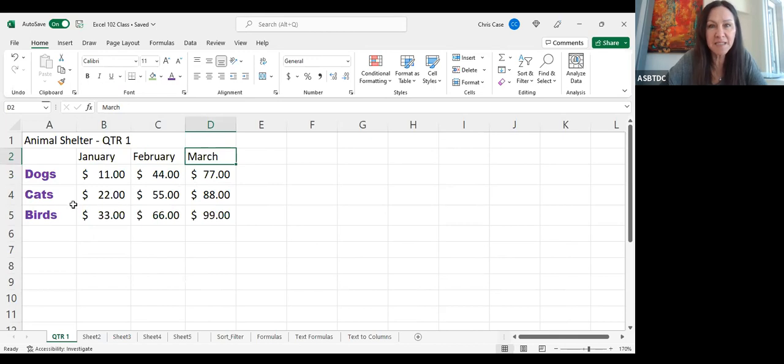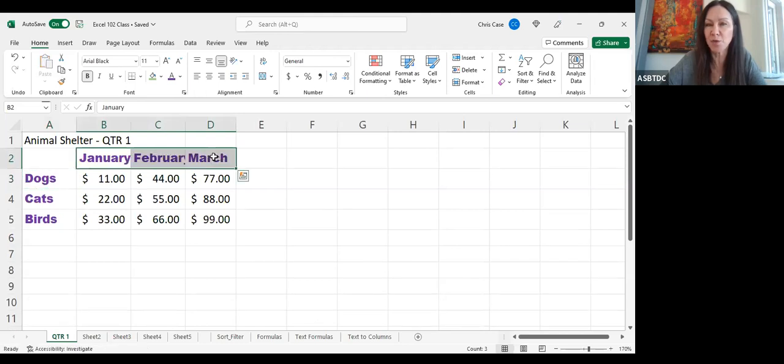Instead of doing the exact same steps, I'm going to click on one cell that contains the format that I like. I'm going to click on the format painter, which is that little paintbrush. And then I'm going to click, hold, and drag, and just paint across those. And again, notice it copies the exact same format. And you'll notice here, it's kind of cutting off February just a little bit. It's telling me that these columns are not big enough. Like it fits March, but the Y in February cuts off just a little bit.